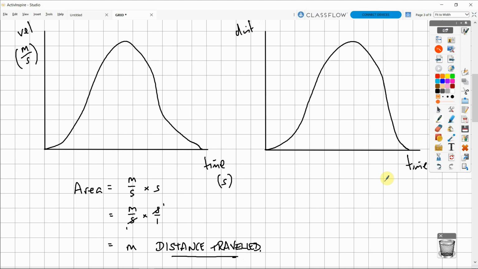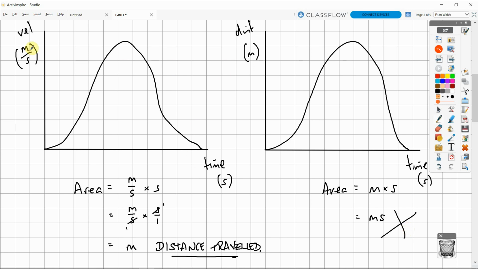Let's think about a distance time graph and see what happens if we do that same concept here. Distance is meters, time is still seconds, the area is going to be this dimension, meters, multiplied by this dimension, seconds, and we get something very strange, meters seconds. Not meters per second, just meters seconds. That doesn't mean anything. And so on a distance time graph, the area under the curve is utterly useless. And if you bother working it out, you're basically telling the reader that you don't know what you're on about.